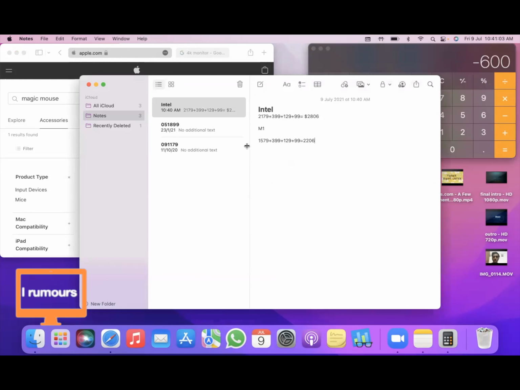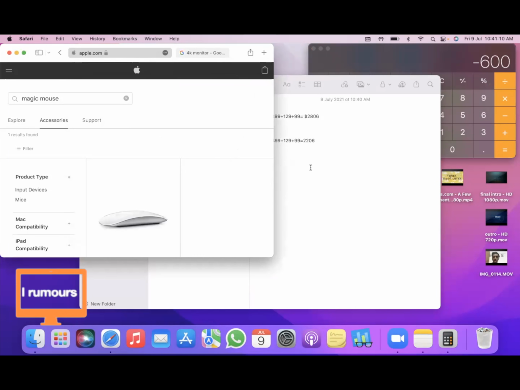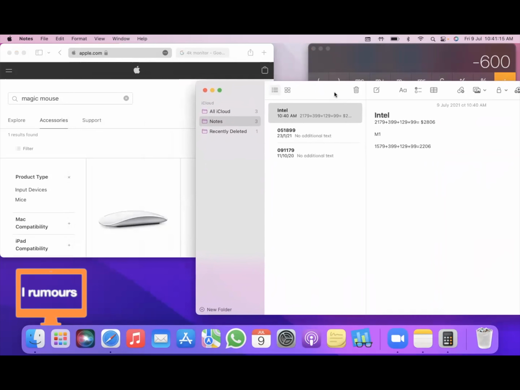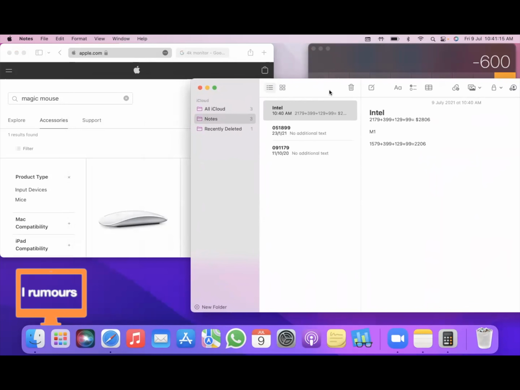Okay guys, so now final verdict. We are now at the end of the video. So M1 Mac or Intel Mac? So Intel apps still work on M1 Macs. So you all should know by now. Intel apps still work on M1 Mac. So let me just end this sharing here. Oh no, let me just keep it here. So I just on my video here.